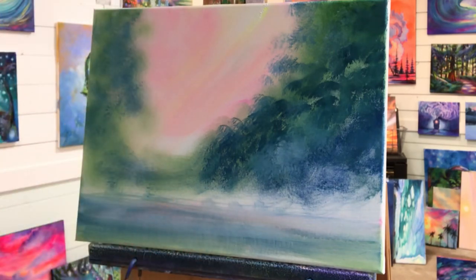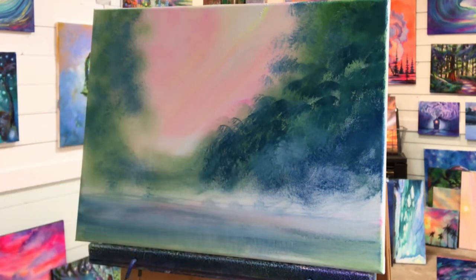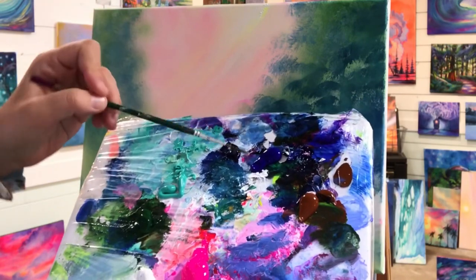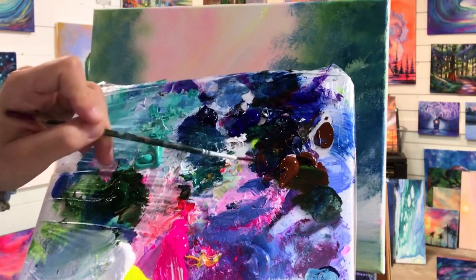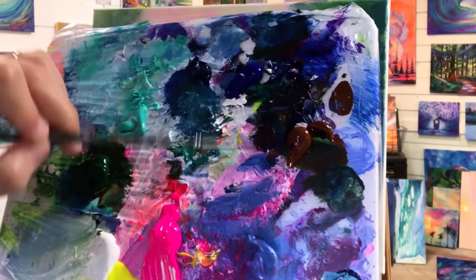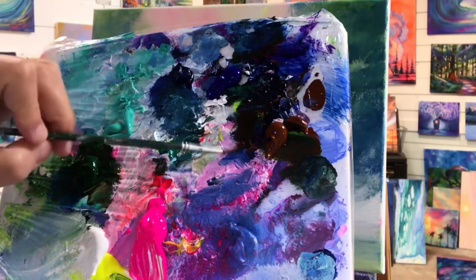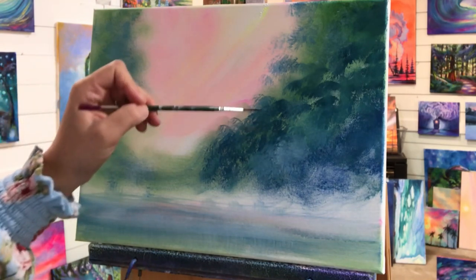She does tole painting — it's completely different than this — but her brushes and techniques are really, really good. So I'm gonna take some water, ultramarine blue, phthalo blue, and a little bit of burnt sienna. This is gonna make a nice, deep, dark, rich color. Instead of using black, I like to make rich colors that are very dark — black can be a little bit boring. I recommend experimenting.